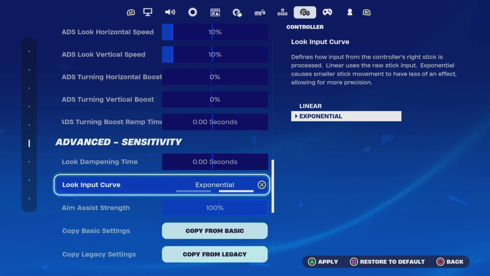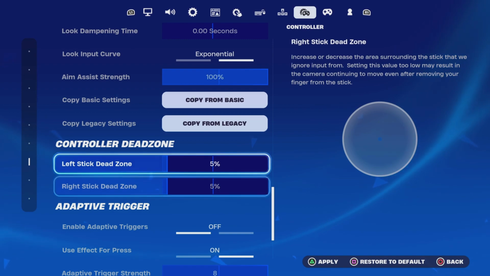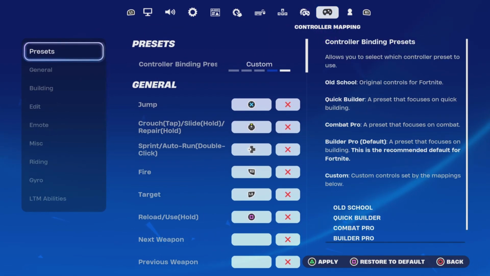And then I'm also an exponential player. It helps with my aim. I do grind zero build a lot, so exponential has really been improving my aim and I really love it. 5-5 dead zone. My dead zone will always stay at 5-5 because I got Sony's first ever pro controller, the DualSense Edge. All I had to do is pay $25 for another thumbstick instead of $200 for another controller. Pretty good controller. I recommend it for my PlayStation players.